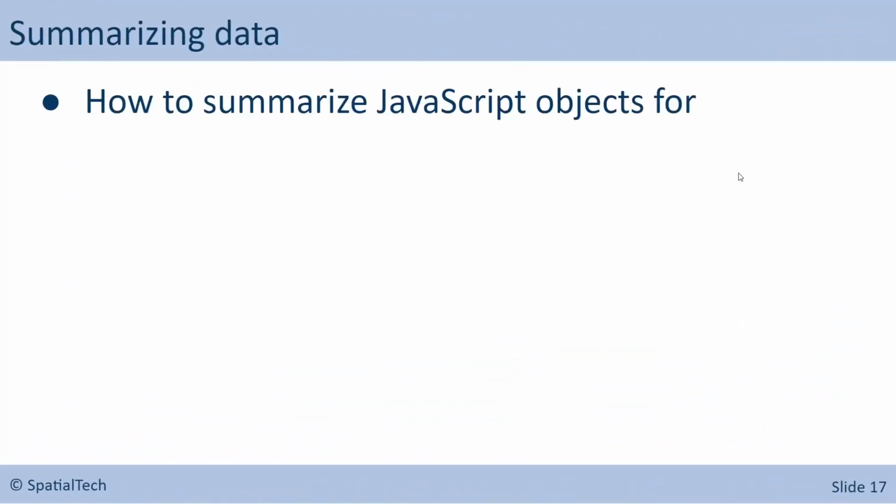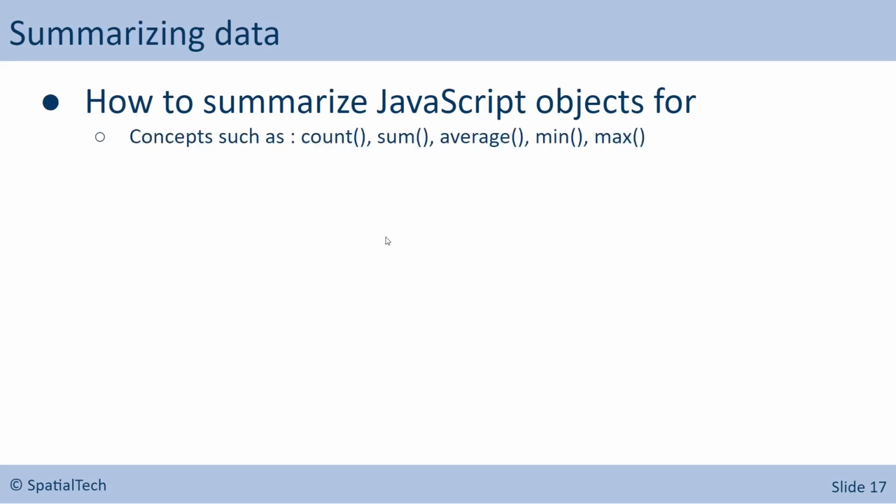So let's talk about summarizing data. You can get the server to do a lot of work for you. So how do you summarize JavaScript objects? Because if you got a feature set returned and you didn't use outStatistics, then you would need a count or a sum or an average, a min or max. Usually for count you can cheat: featureSet.features.length. That'll get you the count. These are standard SQL aggregates that I think are well known by a lot of people when you bounce around information stacks like we do.